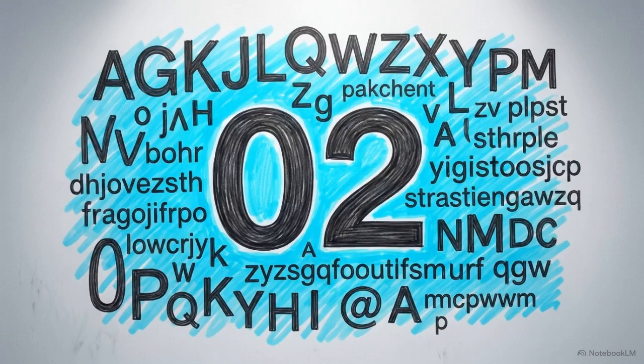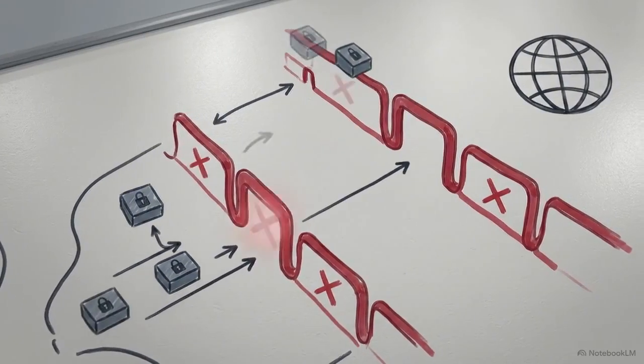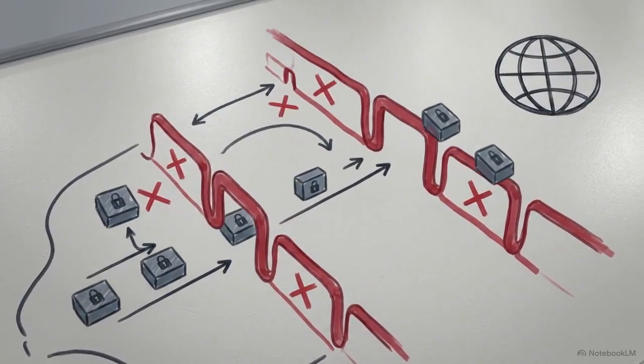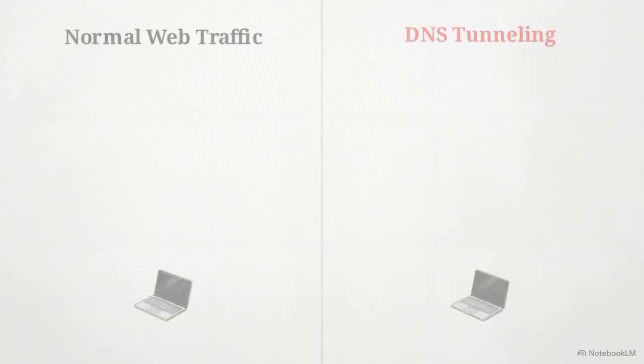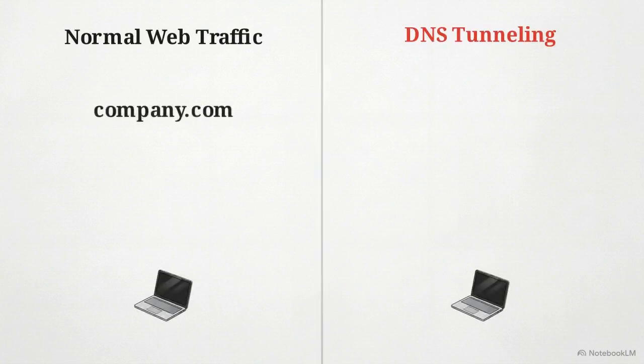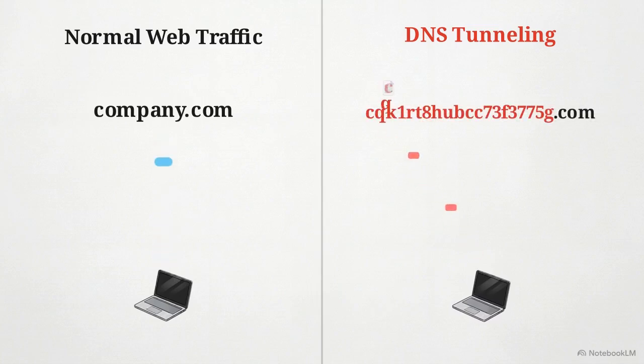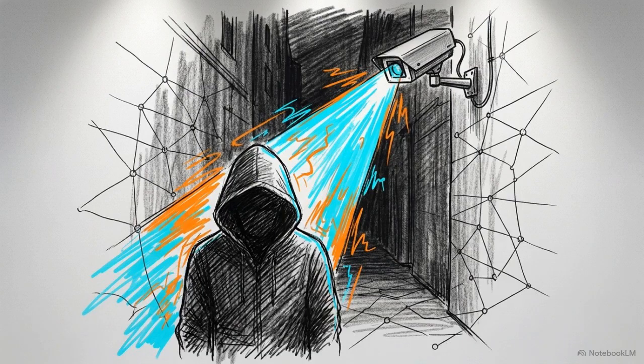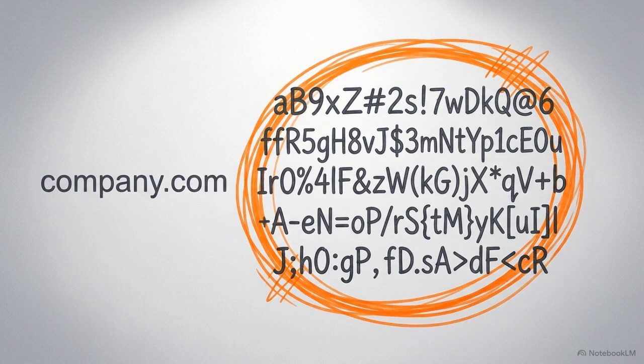A second visual signature points to DNS tunneling. This is how attackers quietly steal internal data and smuggle it out through a company's tight security filters. This comparison shows the smuggling operation. On one side, normal traffic flows to short website names. On the other side, a steady stream heads to long, jumbled strings of letters and numbers. These characters are tiny fragments of stolen information, shredded to sneak past security. Attackers want to stay hidden, but the techniques they use to stay stealthy either require unnatural, rigid routines or heavy disguises that stand out visually against normal traffic.